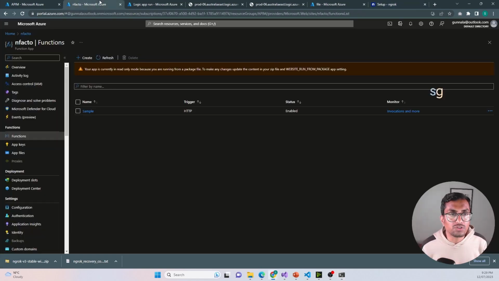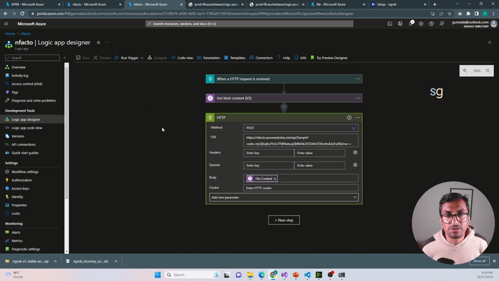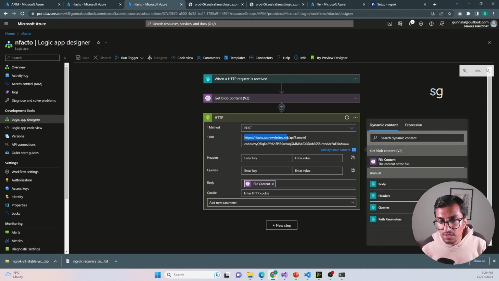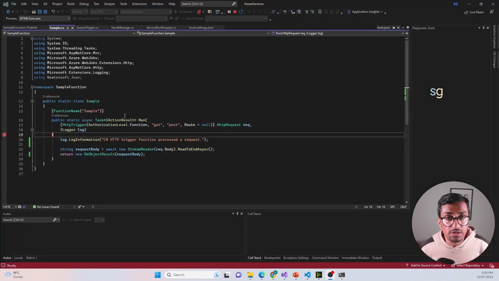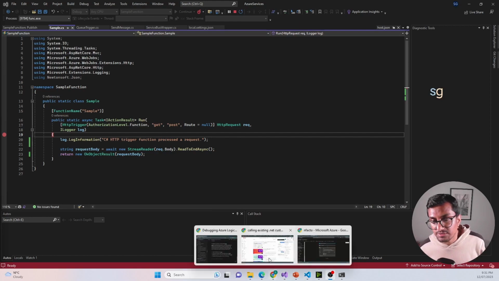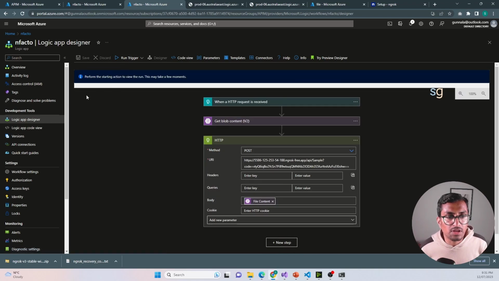Go to Azure Logic App, Logic App Designer, open our Azure Function HTTP action, and here simply use the public URL which would route the request to our local web server. Hit save. So the Logic App is saved successfully. Now the public URL will route the request to our local web server. What we can do is simply go to our Logic App and run the Logic App.